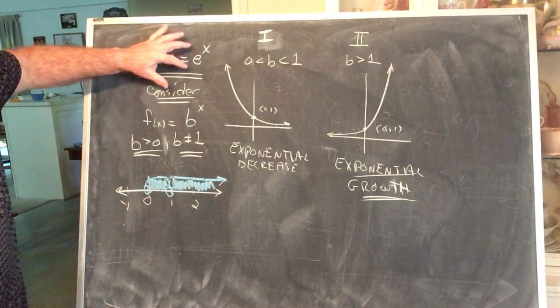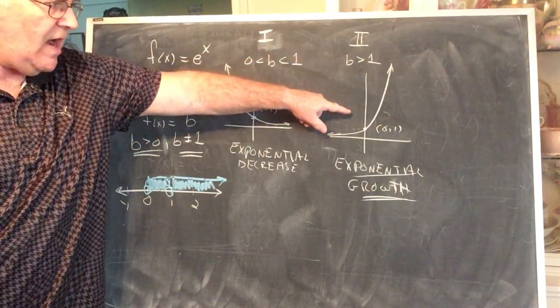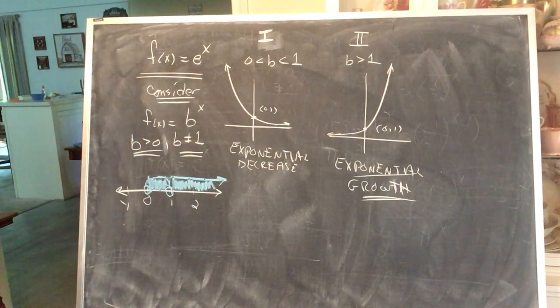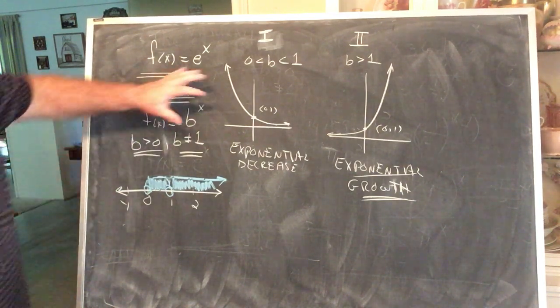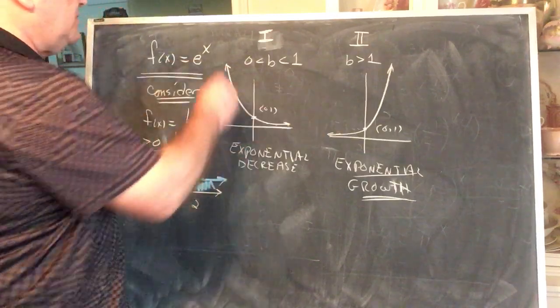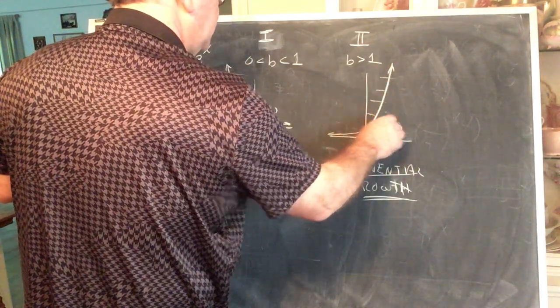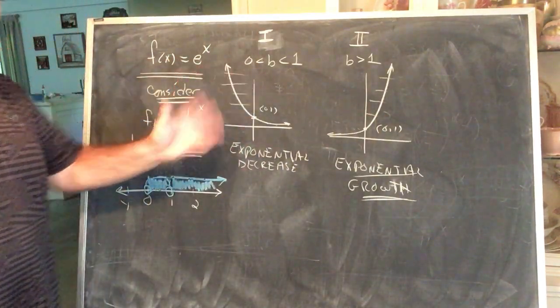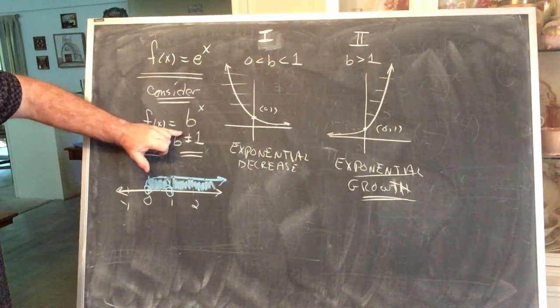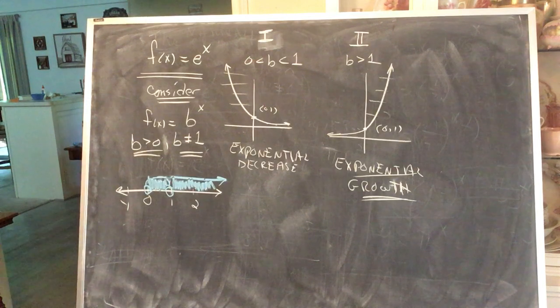So e to the x, of course, falls into this category, the graph of e to the x, which is roughly speaking like that. All right? For our purposes, that is sufficient. Notice that in both of these scenarios, the horizontal line test succeeds, which means both of these functions, in fact, all functions of this type, have an inverse function, and that's where we're going to be going with a lot of this.